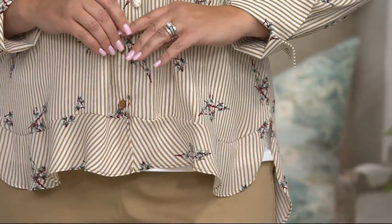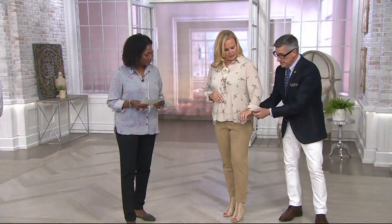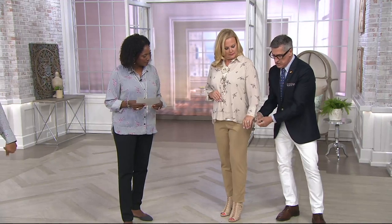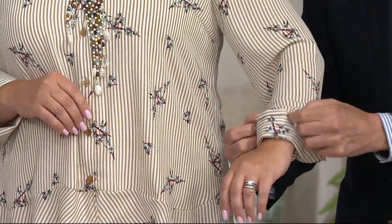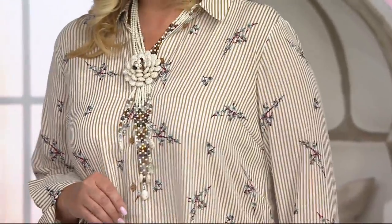Very often you'll see a cuffed sleeve and it looks great cuffed and that's the only way you can wear it. I love that Jackie could really go a little bit longer — she could do like a little mini cuff, or absolutely wear it long and get that whole fashion look, sort of long sleeve. But it helps out that petite gal too. No need to take it to the dry cleaners or seamstress to have things shortened — it's built in. You can customize the length.